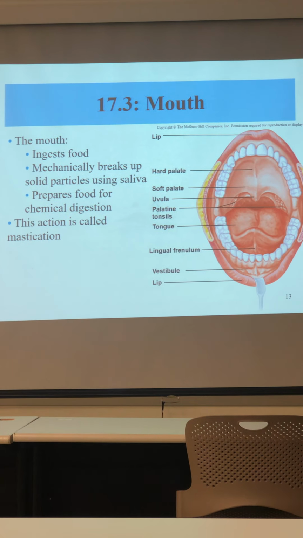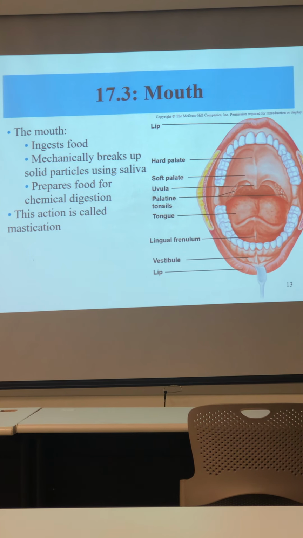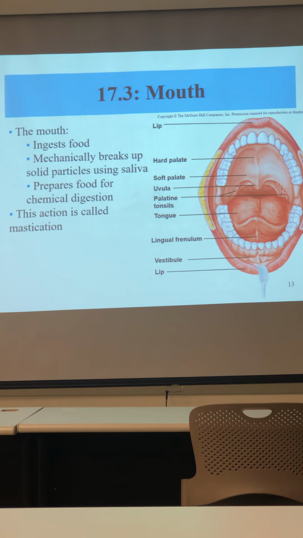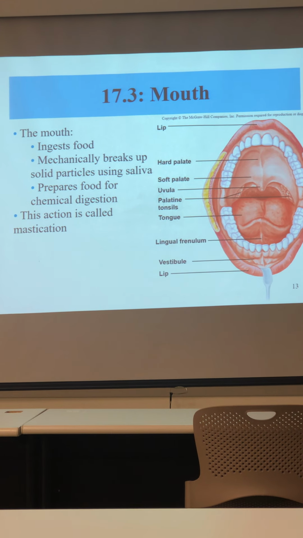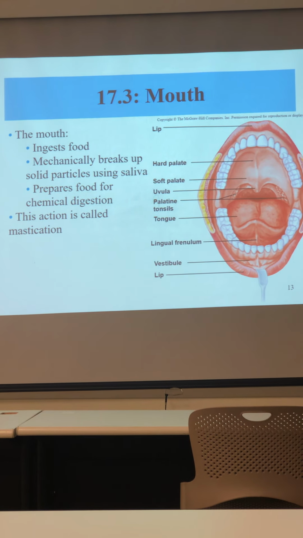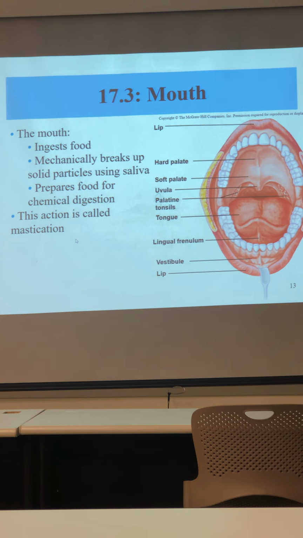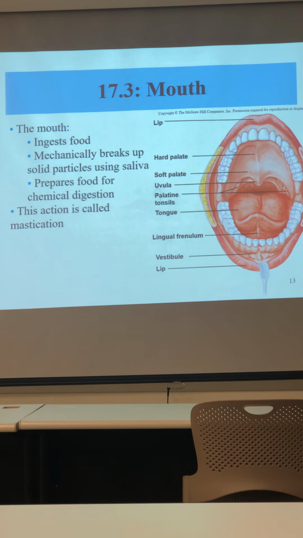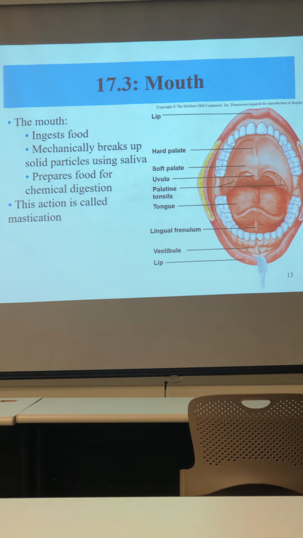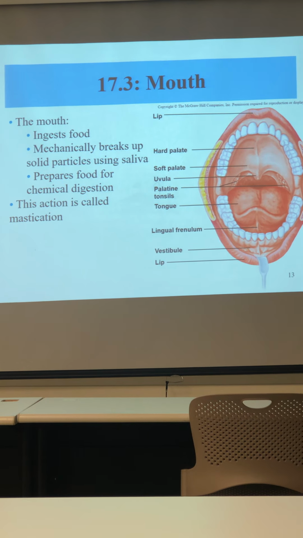Okay, the mouth. I'm going to be very efficient here because I've taken too much time already, and this is going to take 16 hours to load probably. The mouth is where chemical digestion of food begins. We know that mechanical digestion is through mastication, which is chewing, the breaking up of the food, but chemical digestion begins here because you have salivary amylase, an enzyme that will break down carbohydrates, simple sugars.